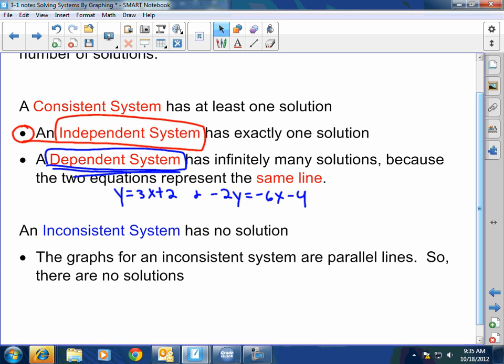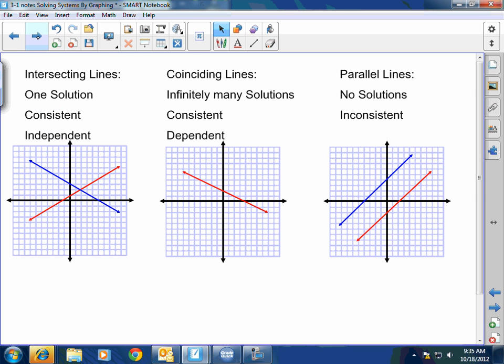So if you have equal slopes and a different y-intercept, you're going to immediately be able to tell, oh, wait a second, they're parallel. Parallel lines have no solution. You don't even have to graph them at that point. I'm not going to make you do stuff when you know the properties. Okay? Let's practice what I just finished saying. Let me show you examples of that.